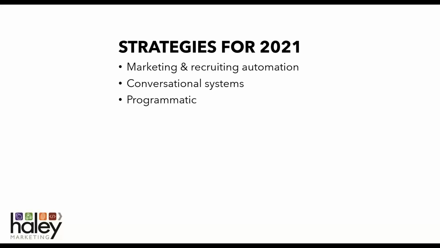This is the year to look at programmatic. If you're not doing it already and you're spending $2,000 or more in advertising, investigate programmatic to help save money and get more job orders filled. Don't just listen to the sales rep that says you need to spend more to maintain your visibility. This is a year to look at increased personalization, using more data from your CRM, from your ATS to provide a more one-to-one experience through texting, through email, through your website.